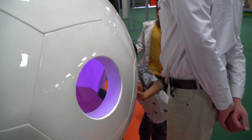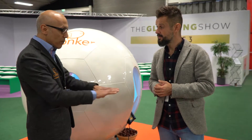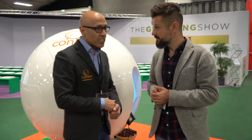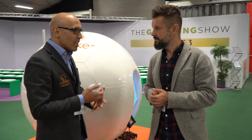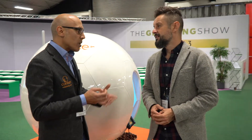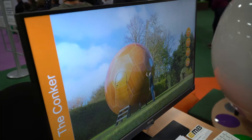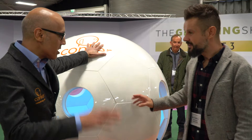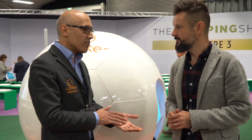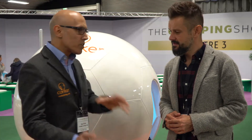So what is this we're looking at? Is this a scale model? This is a third-scale model. The full-size model is 3.8 metres in diameter, with 10 square metres of floor space. But usable space is about 12 square metres inside. And you can use it for anything. But principally, we're here at the glamping show — it's not really about glamping, or about anything other than I wanted to challenge the construction industry about why they are not designing like we design in aerospace and automotive. This is an aircraft on stilts, because all the engineering principles developed over tens of years in the aerospace industry are integrated into this building — it's user-centred design.